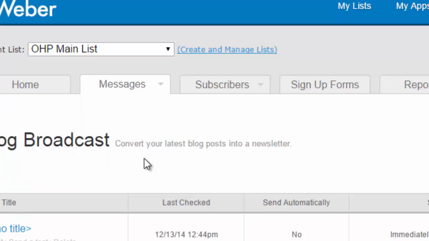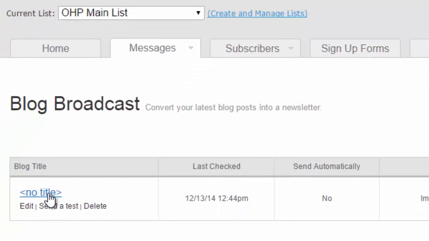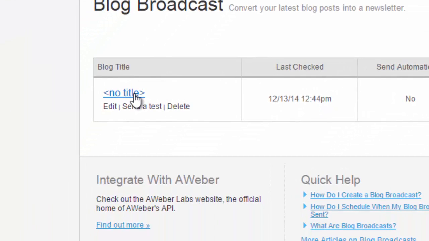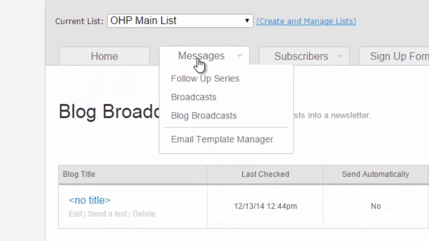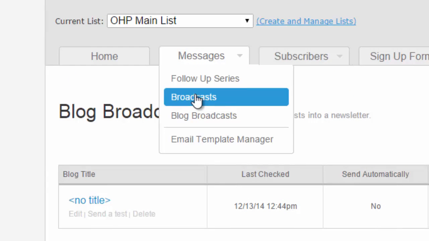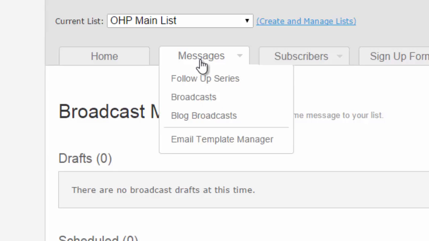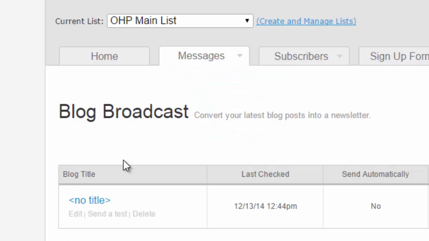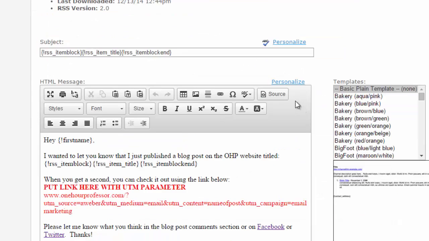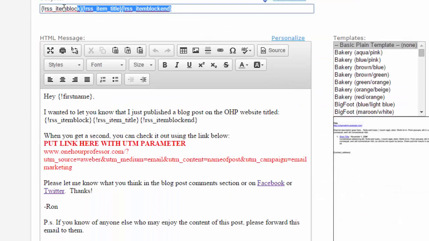So what ends up happening is every time that I publish something, this particular template that I've had created here is going to aggregate a post that would go onto my email list, and then it will put it in the broadcasts area here. Going over that specifically, this is all for personalization reasons, and it basically says what the title of the blog article is, so I don't have to consistently put that in manually myself each time.